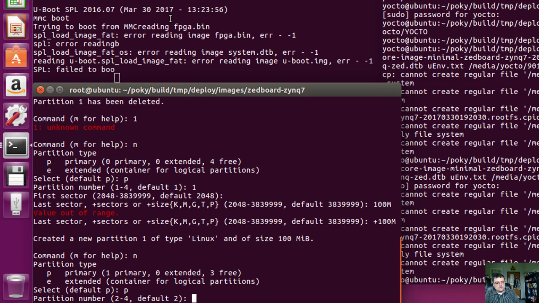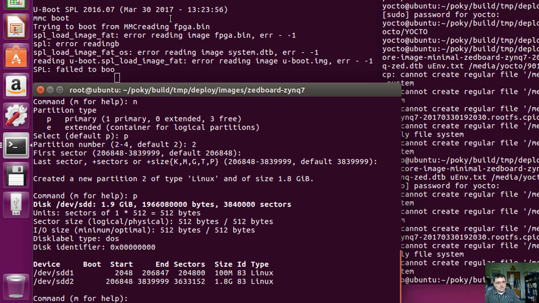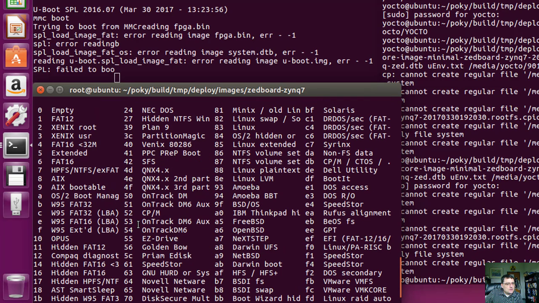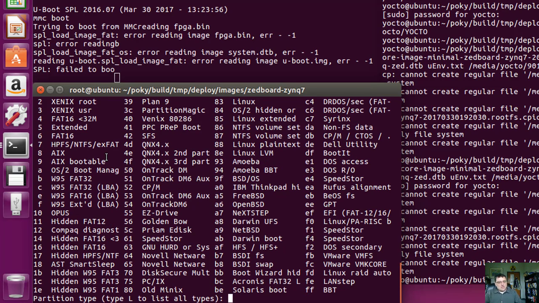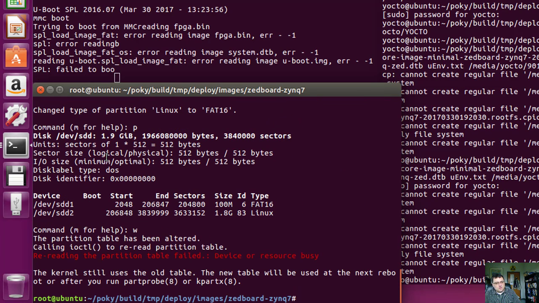And then we'll do a new partition, partition number 2. And I need to set the type for partition 1, and I want to make it MS-DOS FAT16. Looks like type 6. And we can write that out.